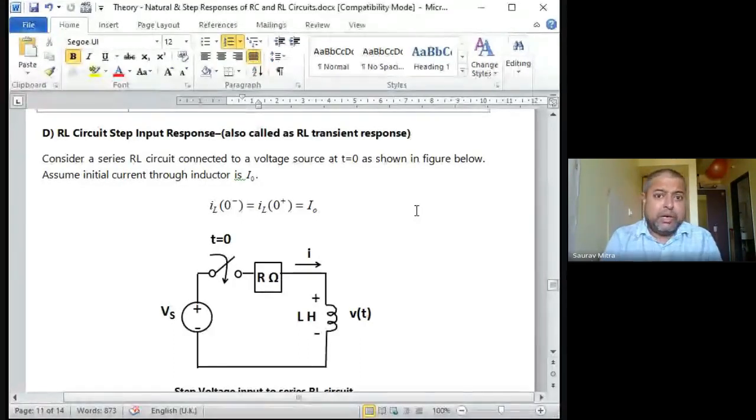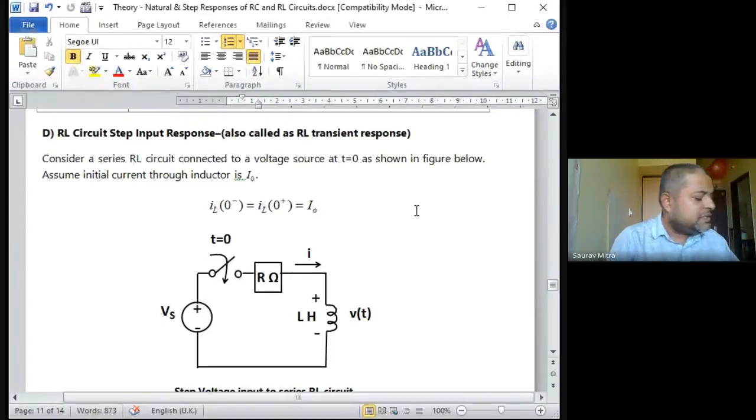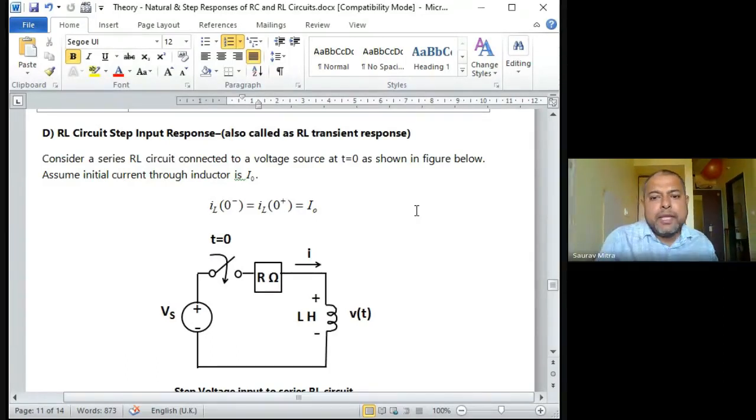Okay, today now what we'll do is the experiment number 3, and there are circuits like RL and RC. The RL circuit is called a first order circuit because there is only one energy storing element, the inductor. The RC circuit is also called a first order circuit because there is only one energy storing element, the capacitor. And then we will see what the RLC circuit is. I don't know whether I'll be able to do the RLC circuit today or not, but let's see how much we can do. And codes are already uploaded in Google Classroom.